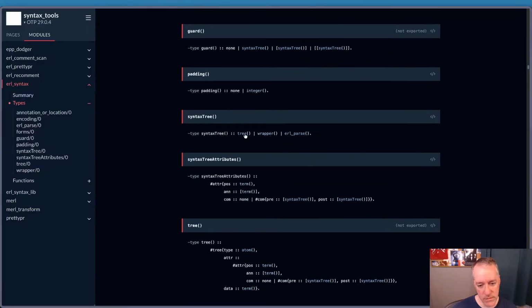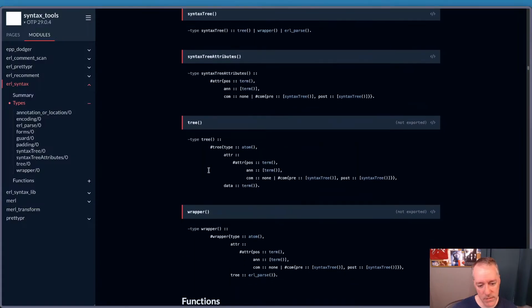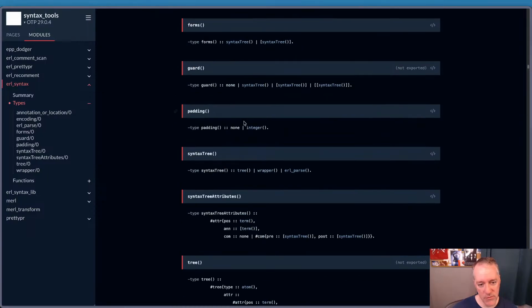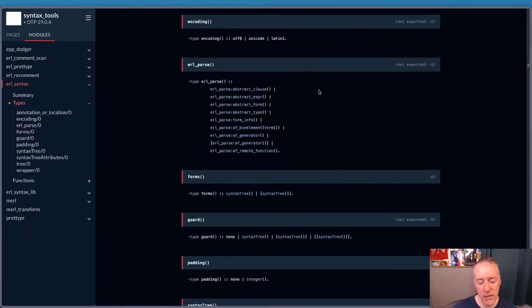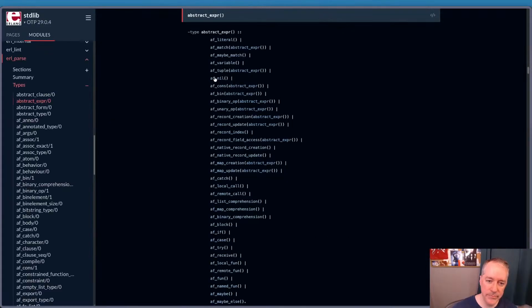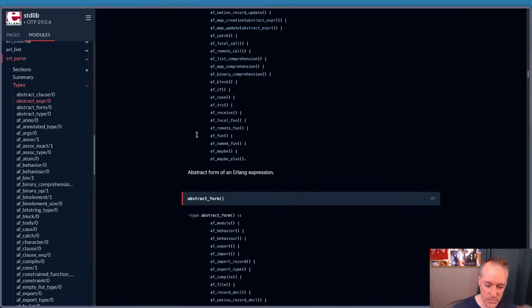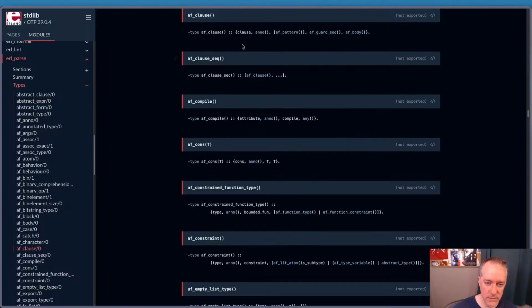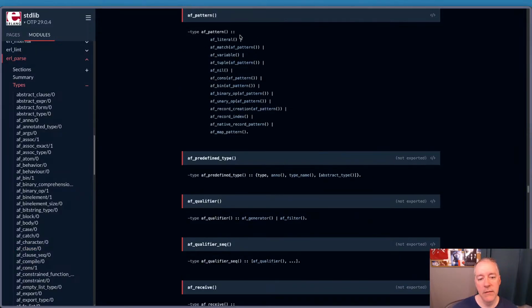Okay, so syntax tree is a tree, pattern data, a wrapper, or the type of Erl parse, which is up here. Okay, so abstract expression, let's see. Abstract clause is AF clause. Pattern.